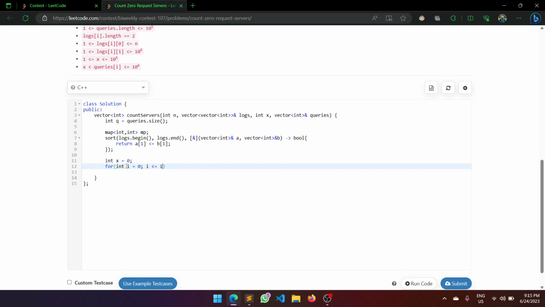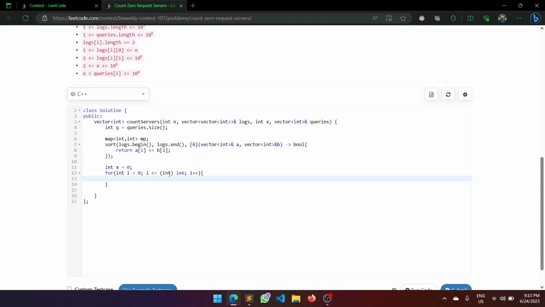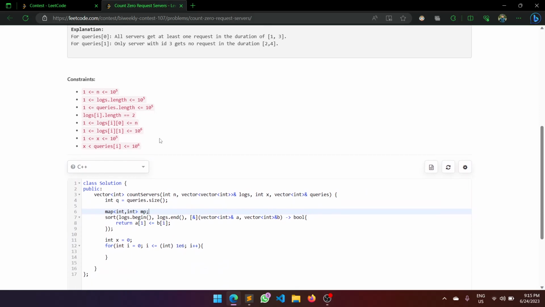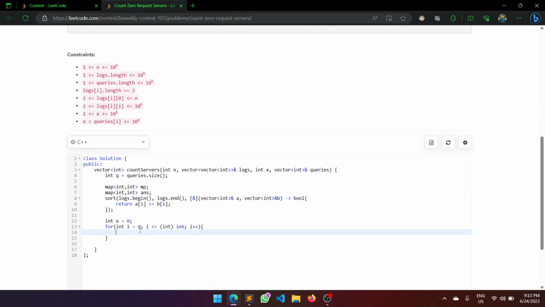The time goes to 26 and it's scientific notation. An answer array will store the answer.